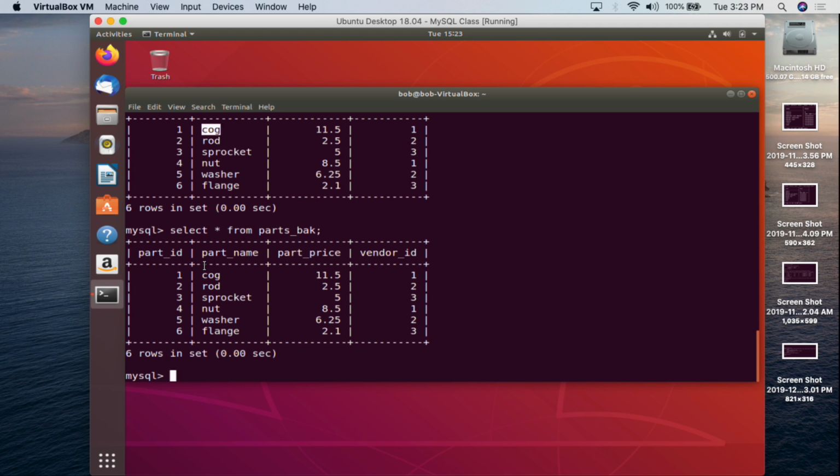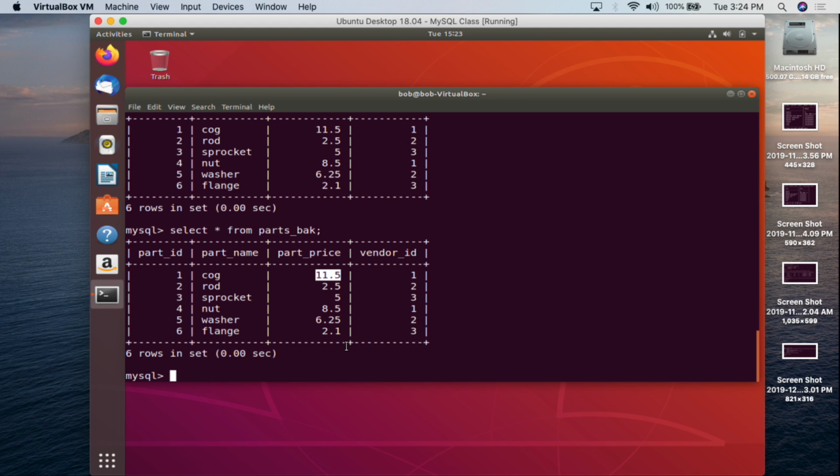So cog is at 1, it's $11.50. So at this point, we have now been able to copy the table with the schema as it was, and then we're able to copy all of the records into this particular table.